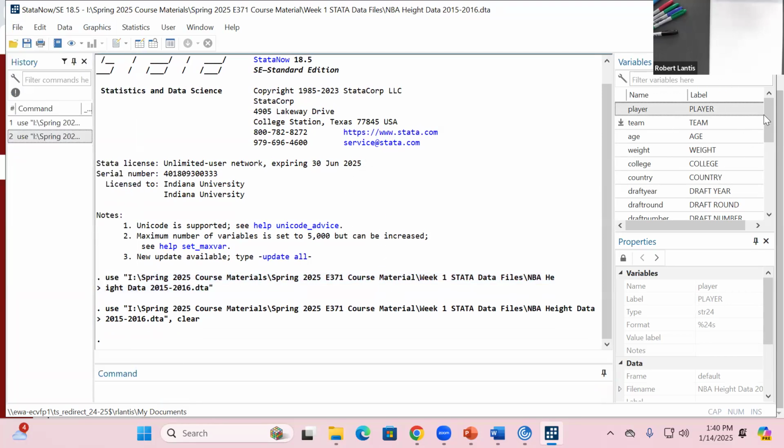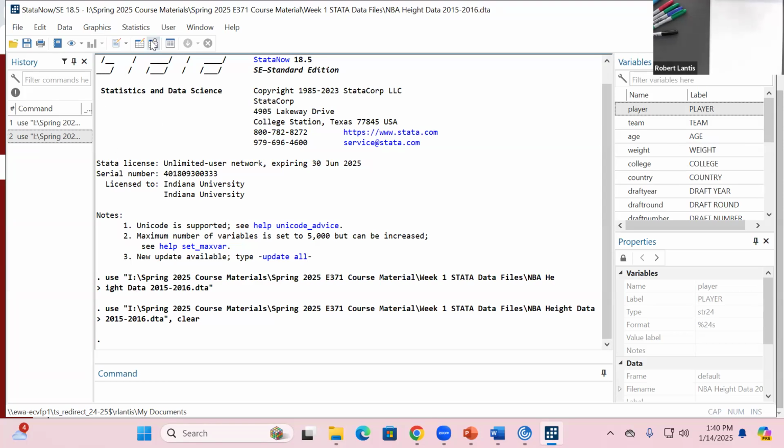Now, if I want to look at the actual data, notice here, it tells me the different variables that I have. So height, defensive, offensive rebounds, etc. But I can't see the actual data. All I can see is what line of code I ran to open up that data set.